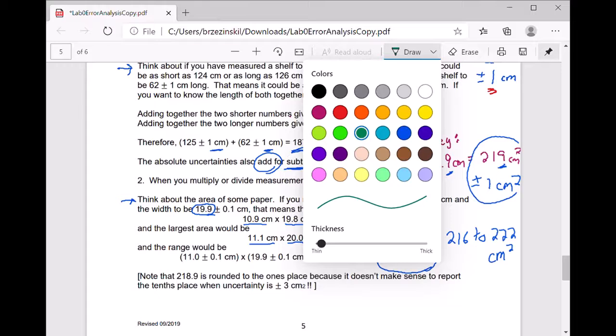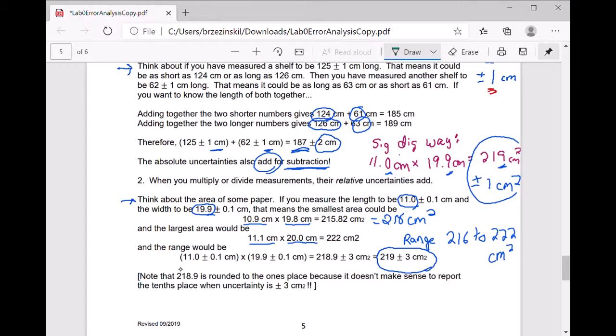So if you didn't want to do both of these different multiplications every time and say what would the small ones give me and what would the large ones give me, we want a way to just look at these errors and figure out what the final error is going to be. And it's not obvious, not like up above when we would add the 0.1 and 0.1, that would only give us 0.2. We certainly can't multiply 0.1 and 0.1 because that would give us 0.01 square centimeters, and that's not what we want. We want something that's going to give us the 3 square centimeter error.